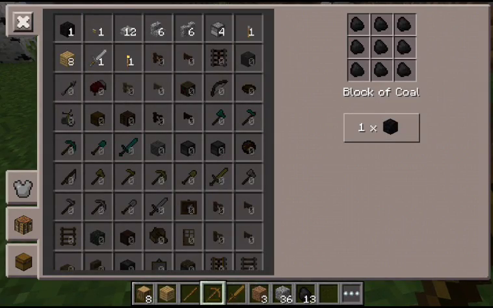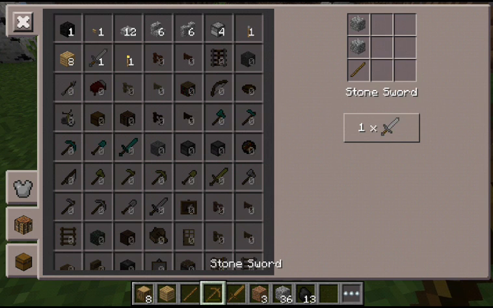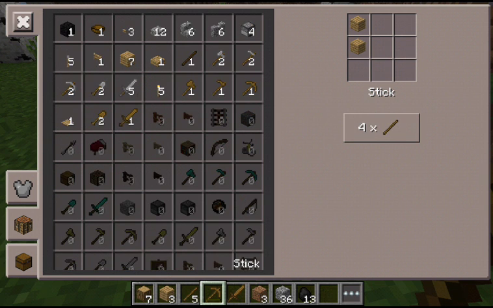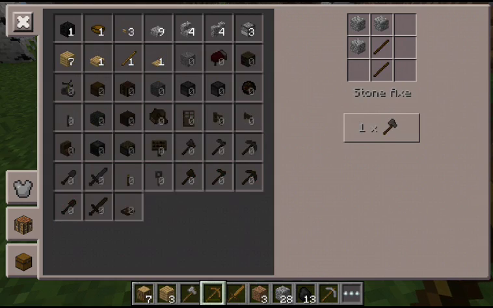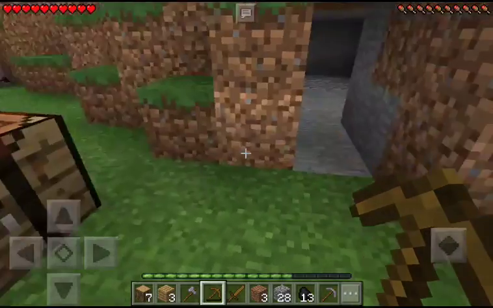We need to get more sticks, because with these you can craft a stone pickaxe to upgrade it. You can also craft a stone sword, I mean. Wooden pickaxe. And you can also craft a stone axe. These are all good items to craft.